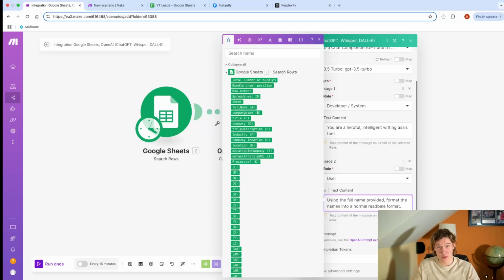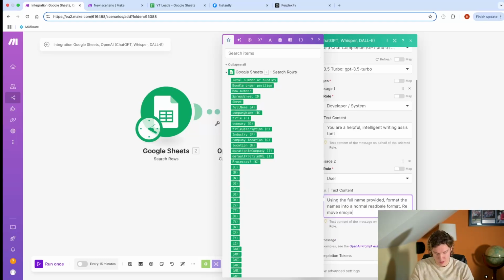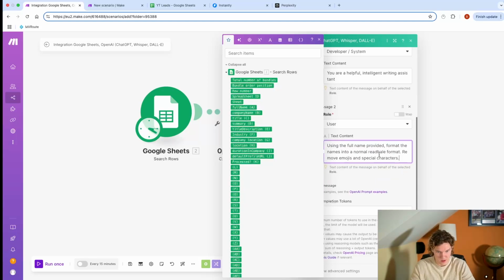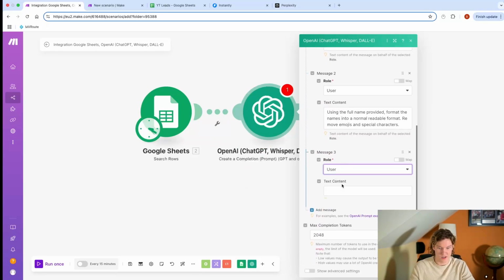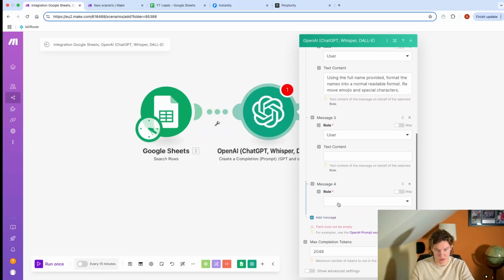But this one's pretty simple. All you've got to do is format the names. Remove emojis and special characters. Should do. Readable format. And then we'll just do a couple user and assistant messages, which are going to be using examples.